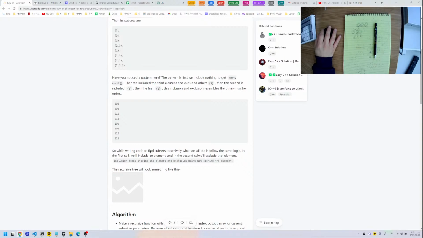While writing code to find subsets recursively, we'll follow the same logic.